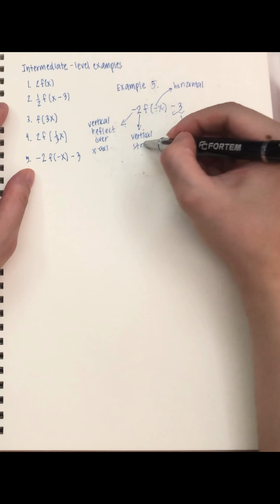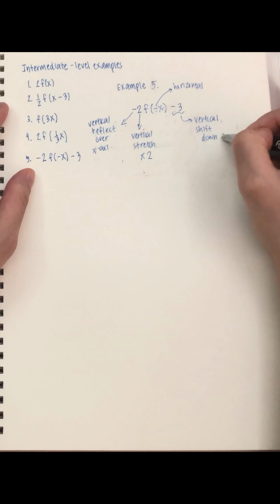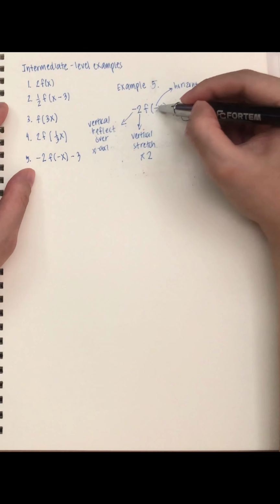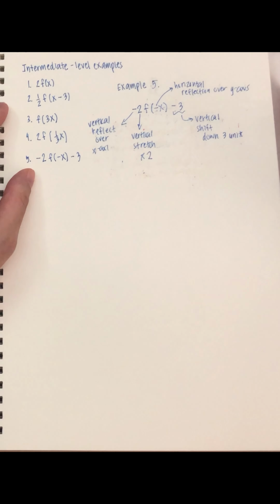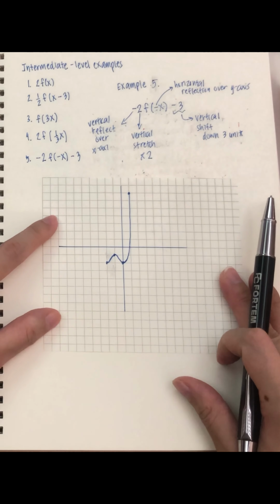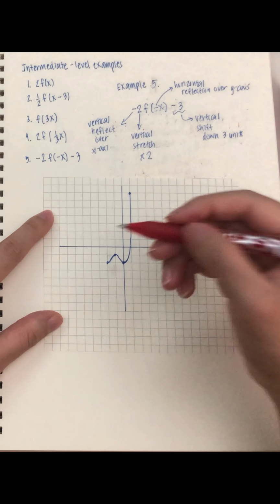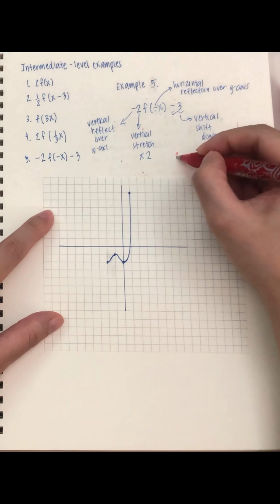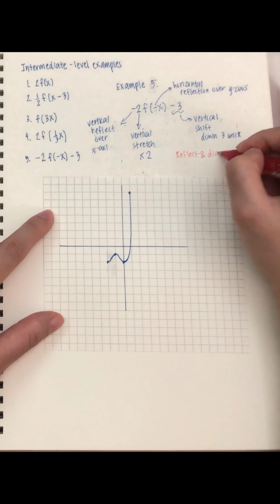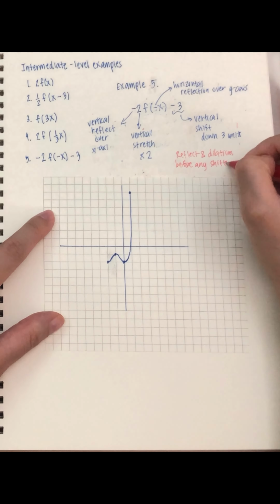So 2 means there's a vertical stretch by a factor of 2, and this means there's a vertical shift down 3 units, and the horizontal transformation is a reflection over the y-axis, which we've demonstrated reflections and shifts in the first video. So, yeah, again, just do it point by point. Ready? Okay. I'll first do the reflection. By the way, we need to do reflections and dilations before any shifts or translations, okay?